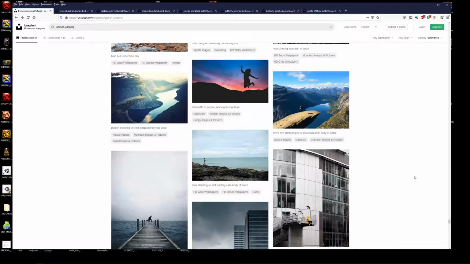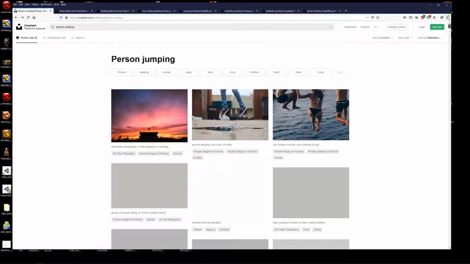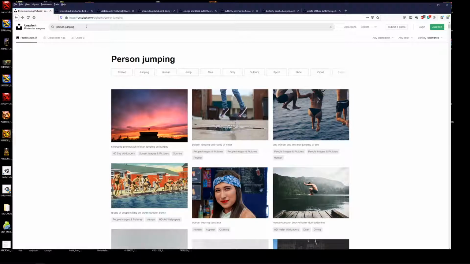All right, so there you go. People jumping. Tricky. So let's talk a little bit about some of the other scenes that we can do. Some of those are really static images where there's going to be a foreground and a background. So let's see, let's pick a nice bird. How about a wild bird of some kind. Kookaburra.